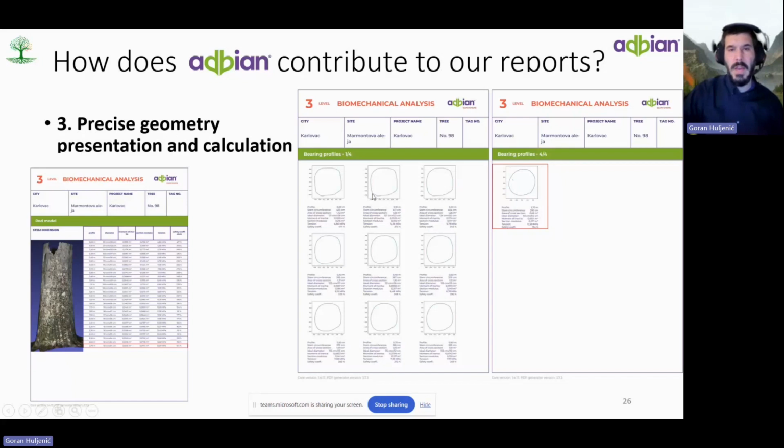The profile you see here, we had 4 pages in the report of various profiles of this tree. So we know exactly at which place the tree is the weakest. So this is also food for our thoughts. Is it weaker at the stem base or somewhere else, in this example at 2.70 meters height? So we know how to approach this tree. This is information that you don't get from any other calculation method or instrument.